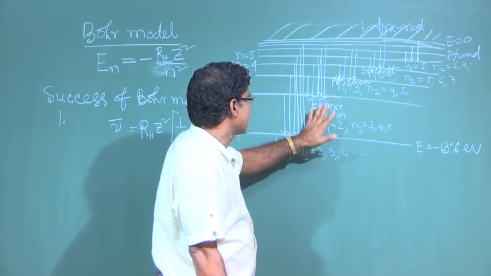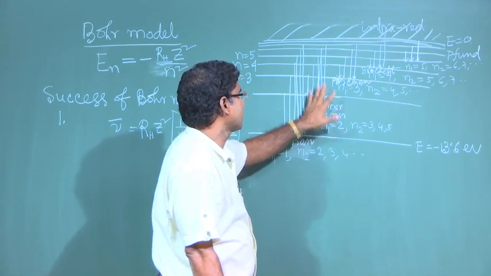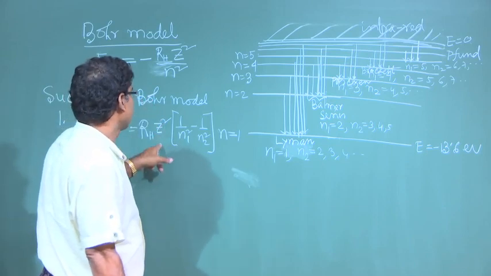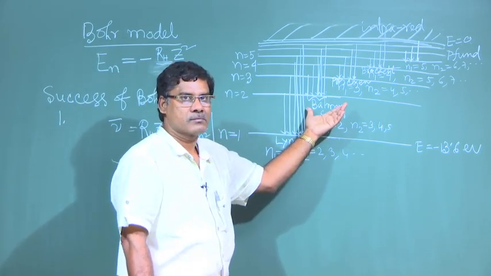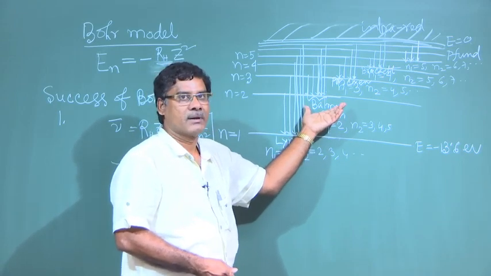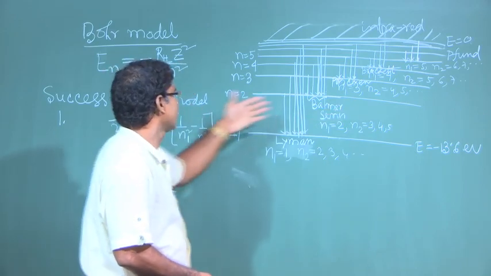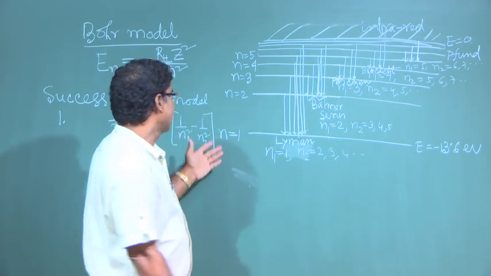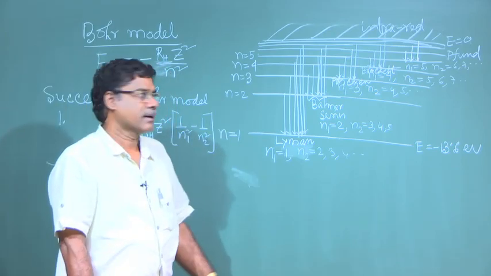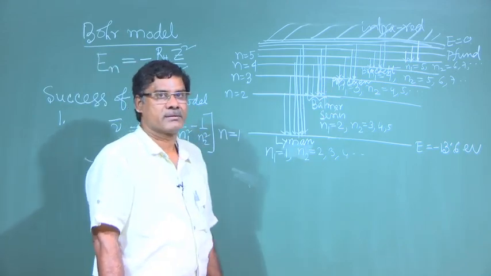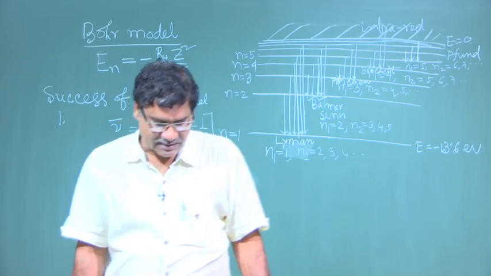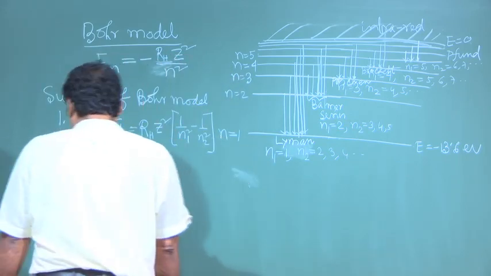Okay. So, initially one series was observed, that is called the Balmer series, and it was explained with an empirical formula. Now, the Bohr model was able to explain that empirical formula. Basically, what is the root of this empirical formula? The Bohr model was able to explain that. Not only that, it predicts the existence of other series, okay, and they were discovered later on. So, one can say this is the success of the Bohr model.